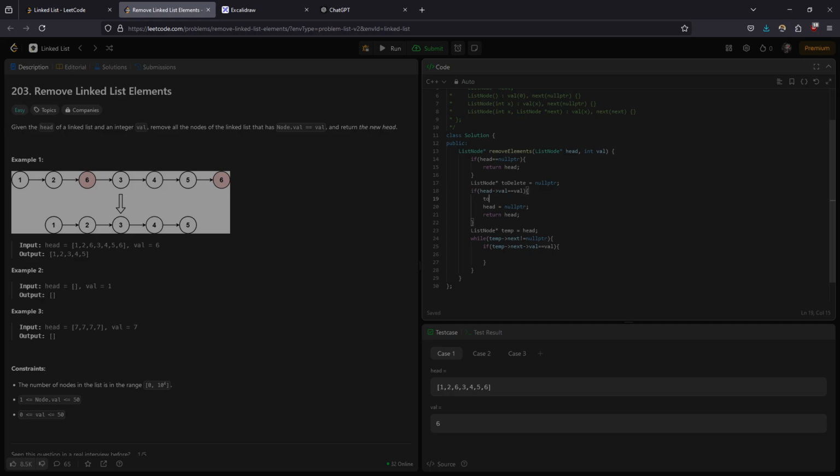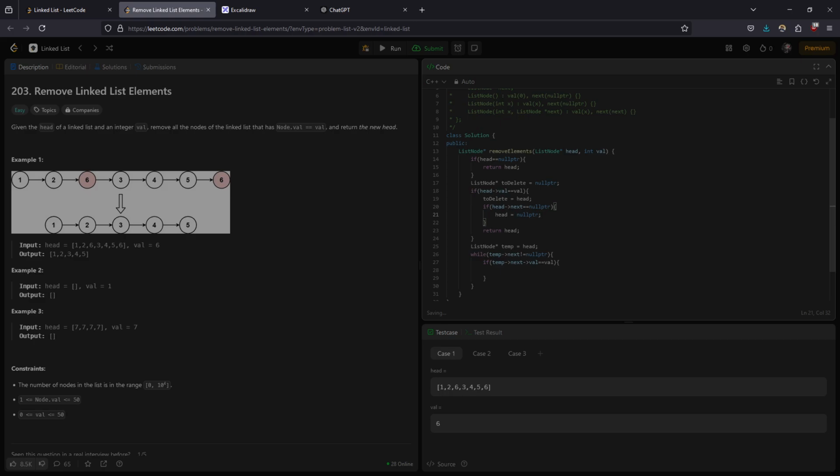So we can simply assign add to the toDelete pointer, and after that, we need a condition: if add next equals null, then we can simply assign add to the null pointer.